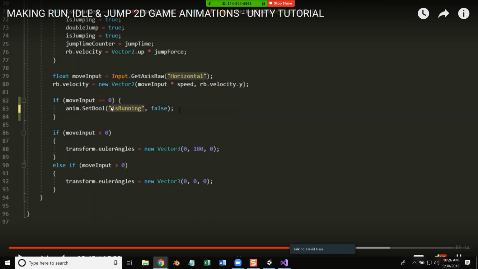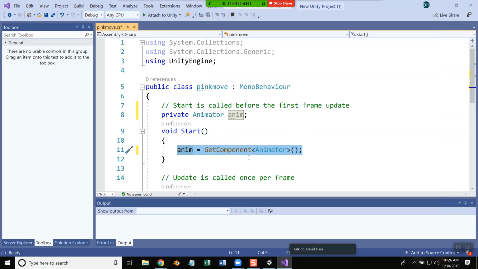You could check input dot get key and do the key code dot right, and then within that, that's when you would set your boolean to running. So, for example, I don't have all the code here, but you get the idea.